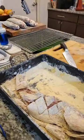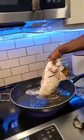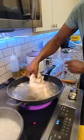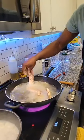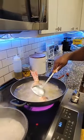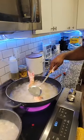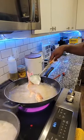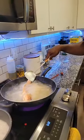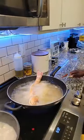All right, let's get these in. So what you want to do is slowly drop the fish in. It'll cook a lot faster too, because it's tiny and because the pieces are cut like this. You want to just cook it to golden brown.